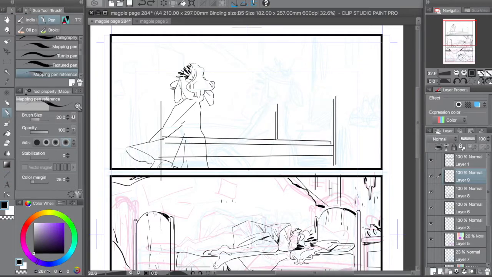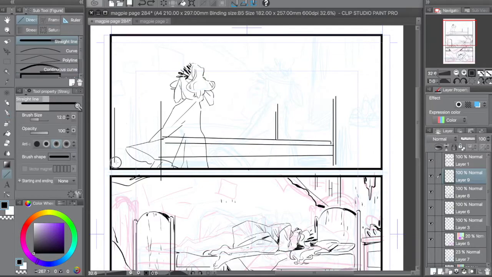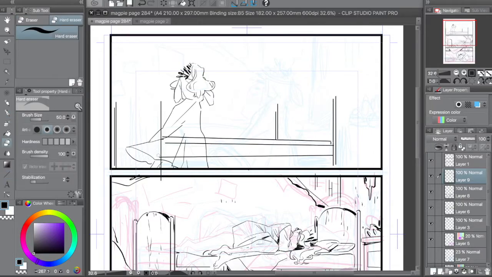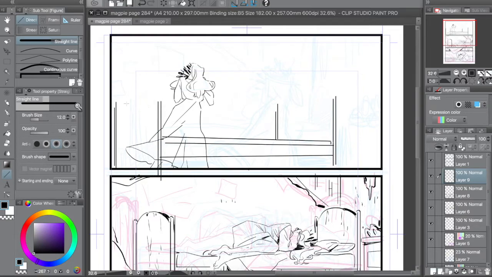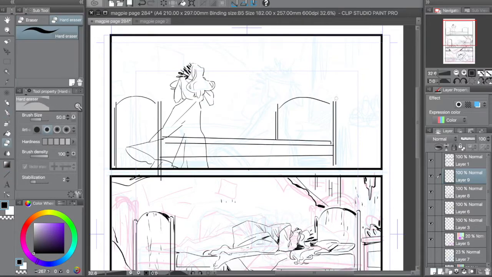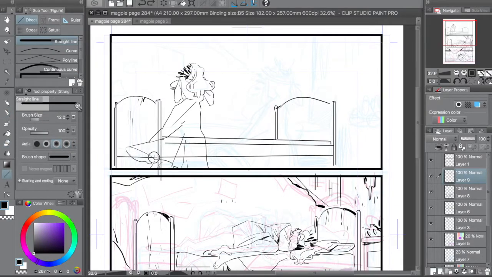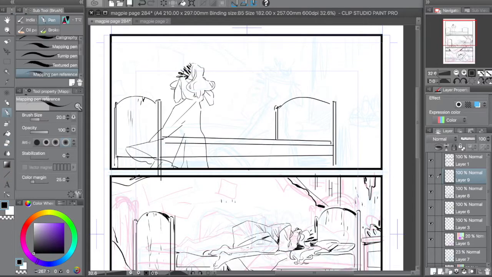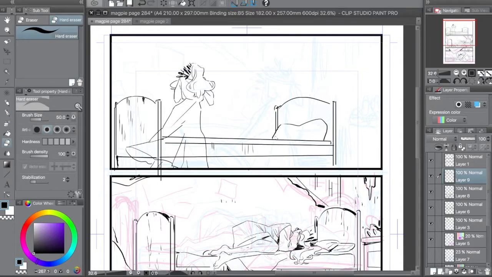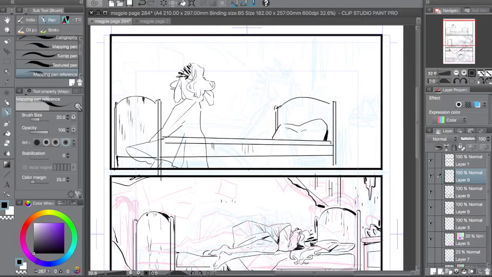I generally choose a main point for every page. So one panel in the page will get more attention than the other panels, and that's usually the focus panel or the focal panel. That'll usually be the biggest. I'll put most of my effort into it. It'll be saying kind of the main thesis of the page. And that can be a whole bunch of different things. Bones would probably be better at talking about how to pace a script and how to give every page a point. So I won't go into that here.